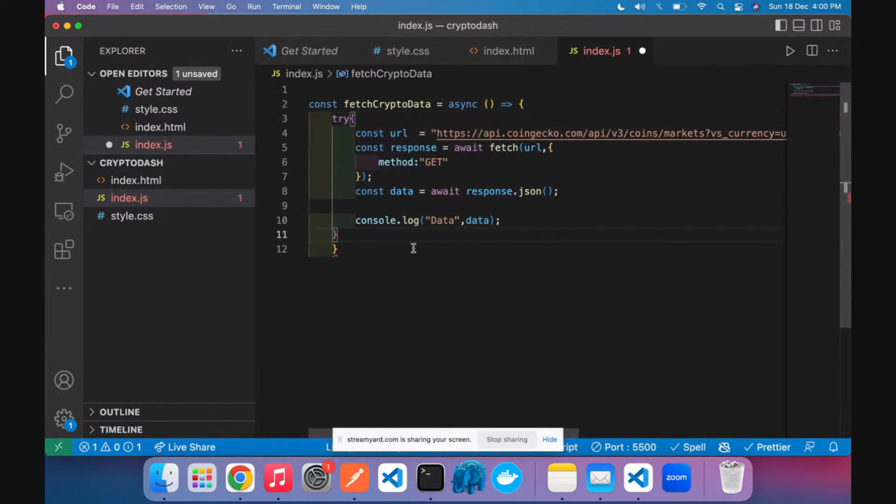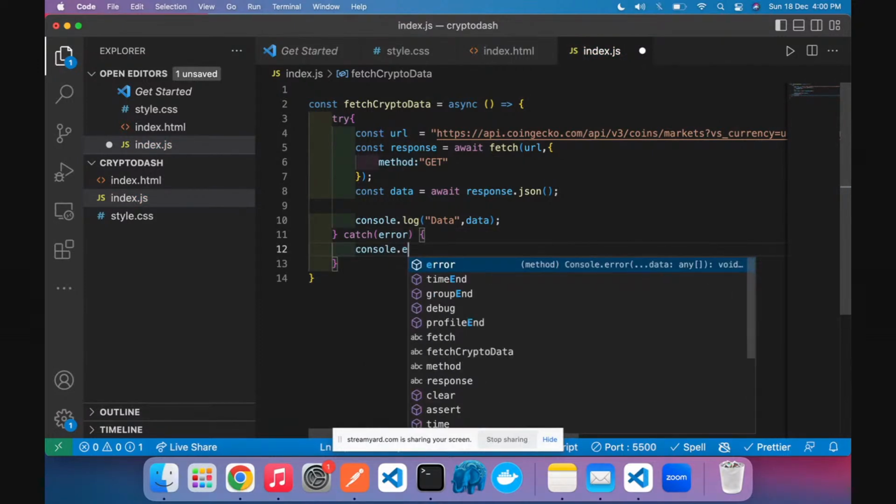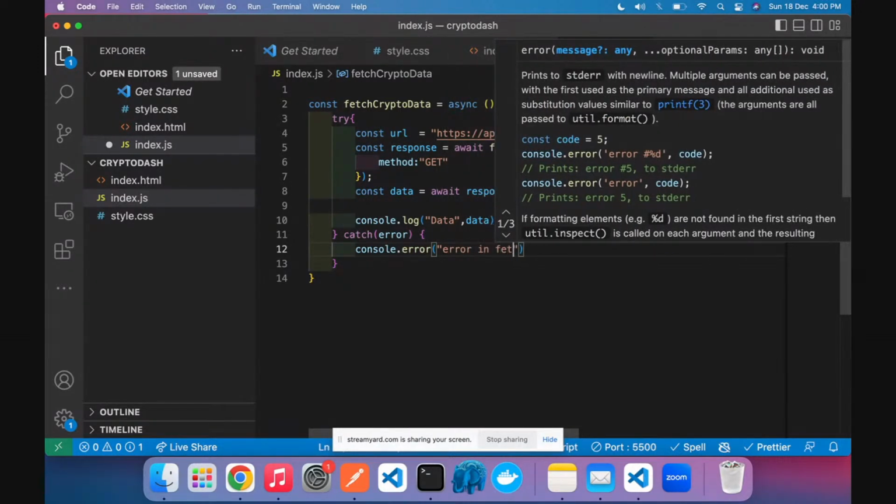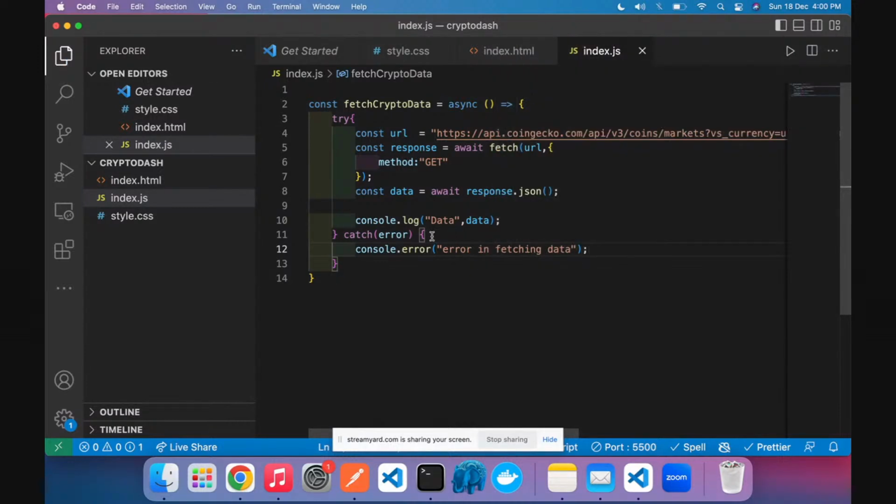You can wrap all of this code in try, and if any of the code in try throws an error, you can catch it inside the catch block and log it using console.error, error in fetching data. And you can just handle this error like this.